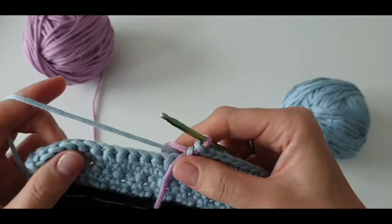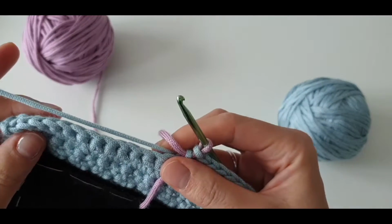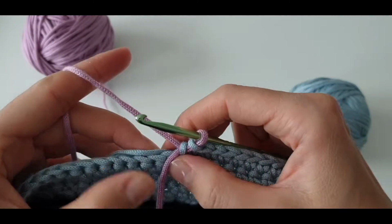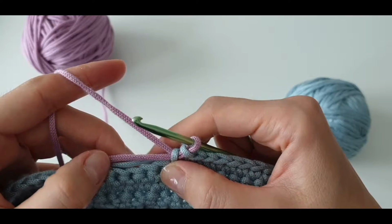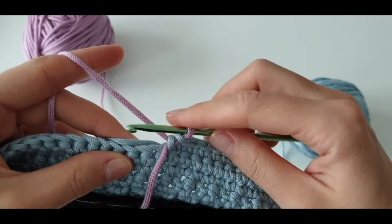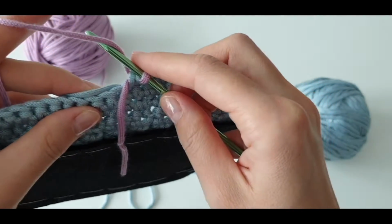Since we are crocheting bubbles with a contrasting cord, during the crocheting process, we'll hide the other inactive cord inside the stitches in order to reach the perfect result. So, have a look. We crochet the first bubble into the 13th stitch. I apply the blue cord on those stitches. The pink cord is active now.